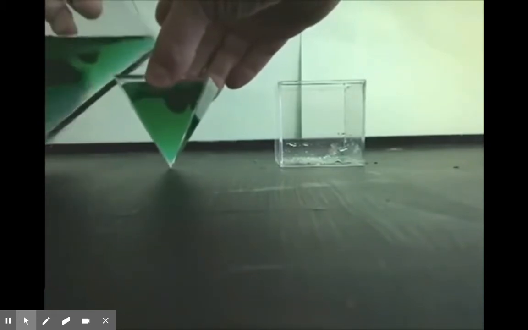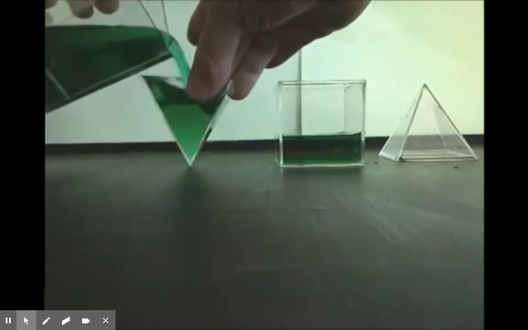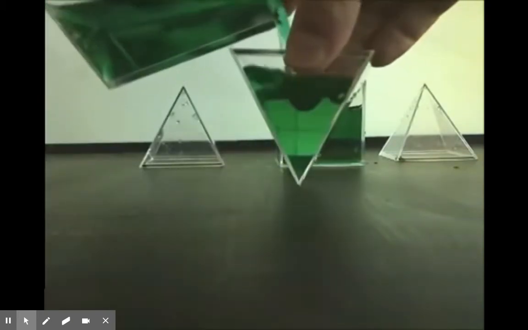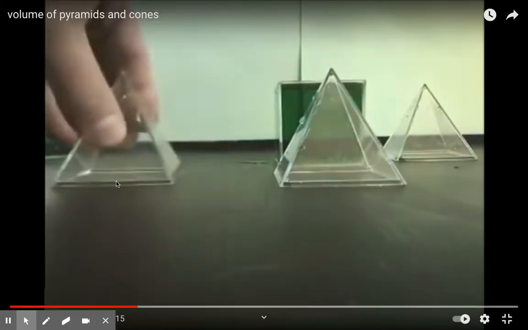So we have two shapes here with the same base area. One is a prism and one is a pyramid. Now, how many pyramids will it take to fill up that prism? So we're at 1, 2, 3. So it takes 3 pyramids of the same base area as that prism to fill up the entire prism. Does that make sense? Again, one more time, it took 3 pyramids with the same base area to fill up that entire prism.